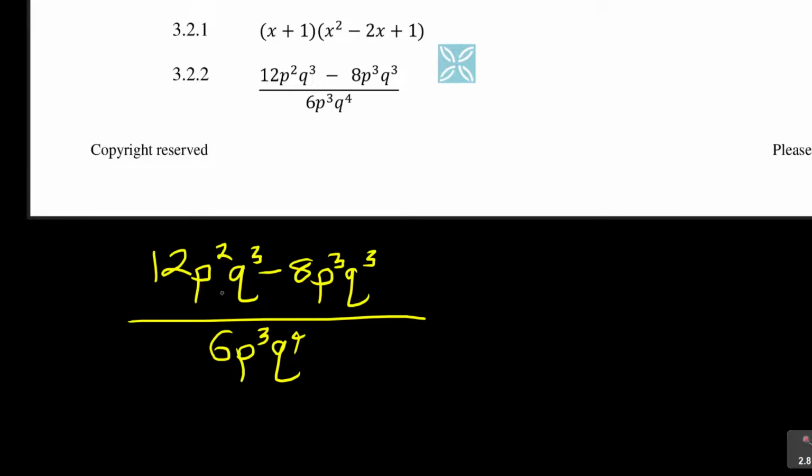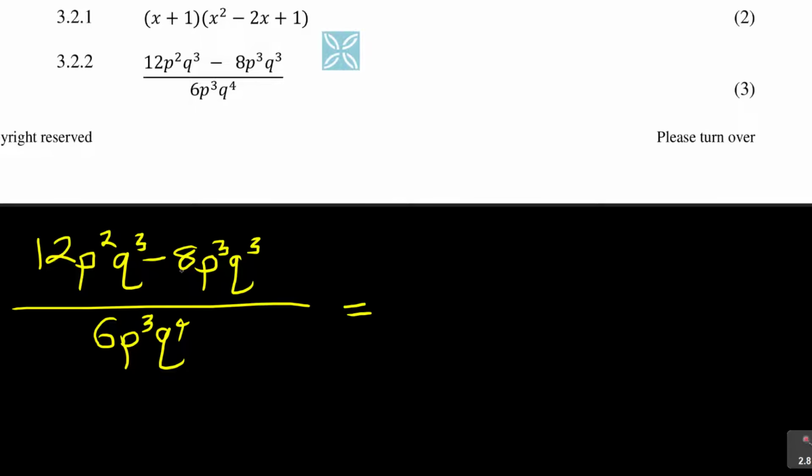What do they want here? You factorize. Again, it's factorization, but you're taking out what is common. So what is common between 12 and 8? The number is 4. Now here in p, you take the smallest power. So p squared goes out. Again in q, you look for the smallest power, q to the power of 3. Remember, when you're factorizing, it's like you're dividing. It's like you're saying 4 goes into 12 how many times? 3 times. And you're saying p squared goes into p squared how many times? 1. Cubed goes into cubed 1. You see that? So it will be like 3 that is remaining there. That's what you're doing. You are dividing.